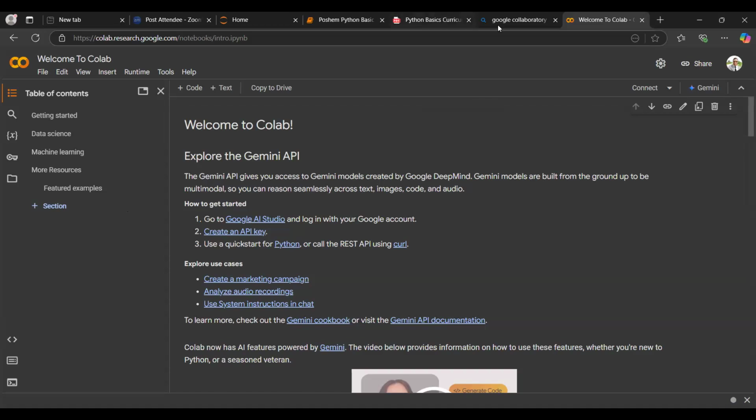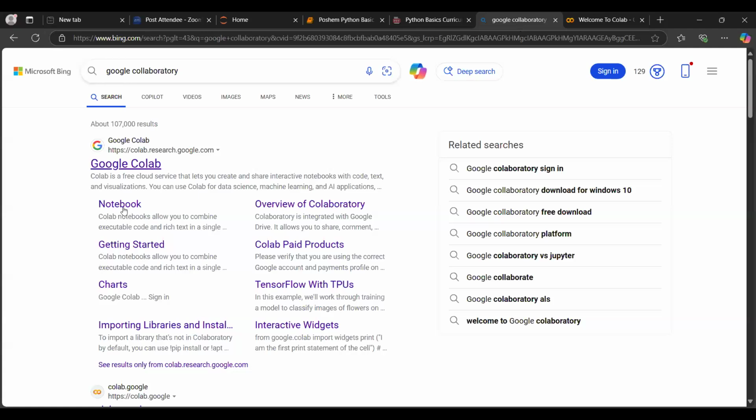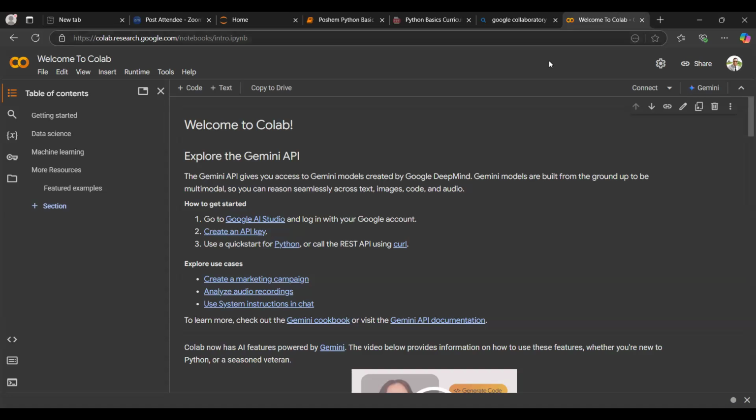Look at it here. You click on this notebook to open, and you get this. But do well to log in on your Google email, so that as you are doing it, you are able to save it. It's not a must though, but mine is not bringing your interface, it's bringing a different interface.